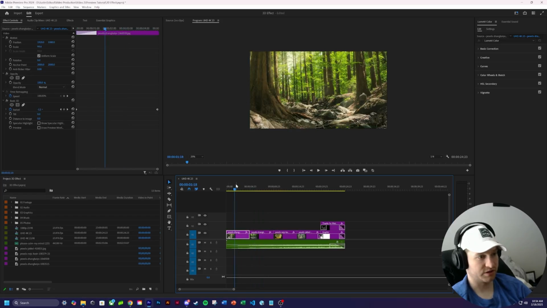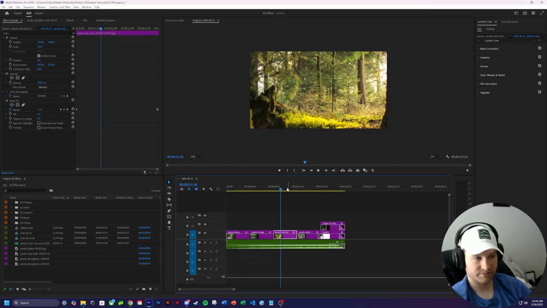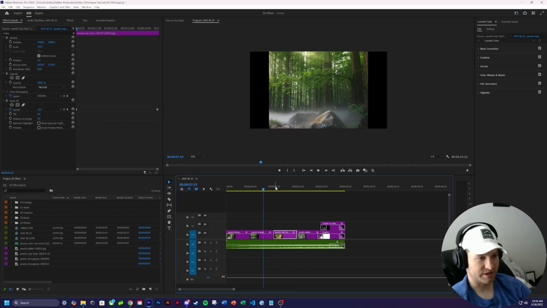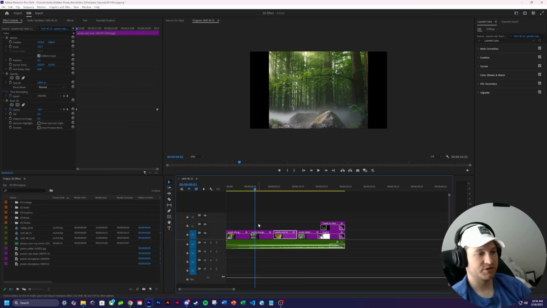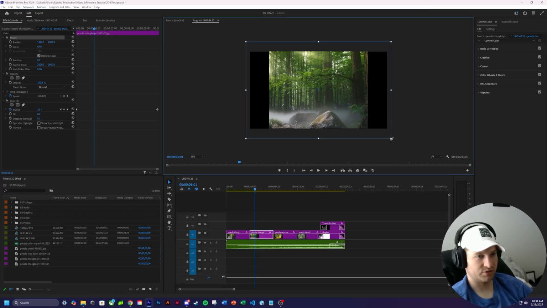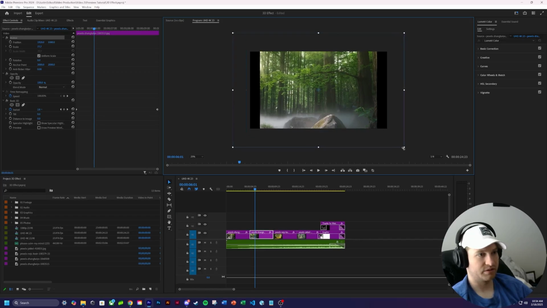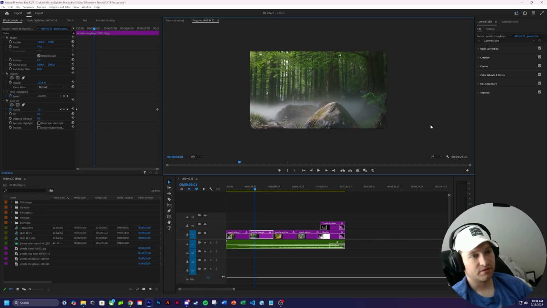On this first clip, it worked fine. On the third clip, it worked fine. But the second and fourth clips seem to have these black bars. A temporary solution for this would be just to make sure that your image is sized up past the frame still. Hopefully your images have enough quality that this works, scaling it up this much. If they don't, you might want to find different pictures.